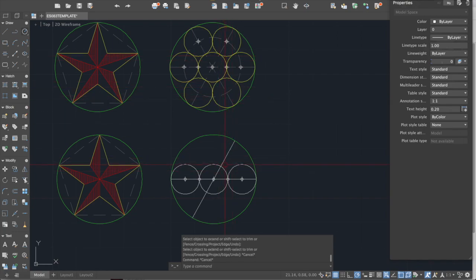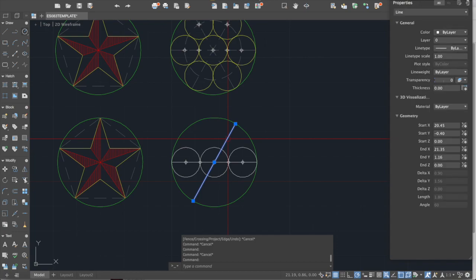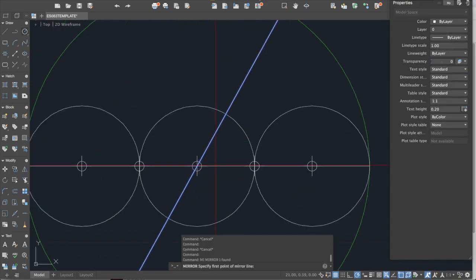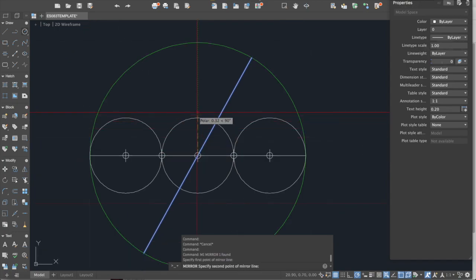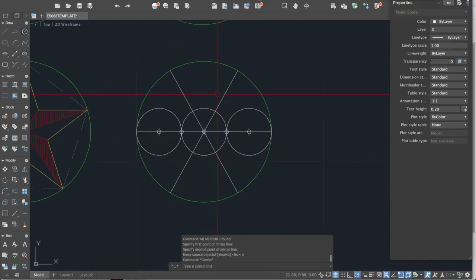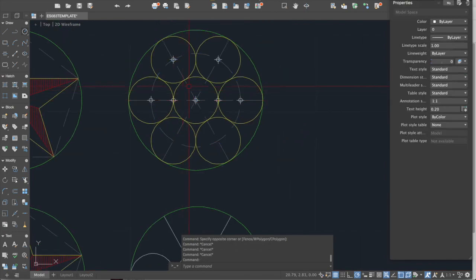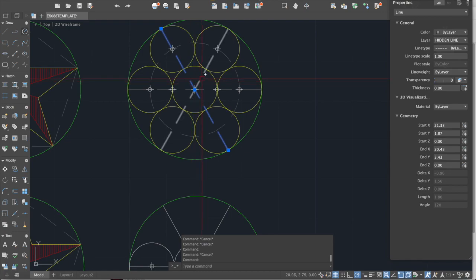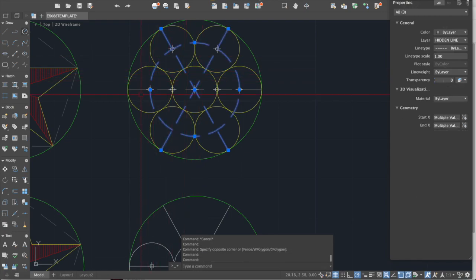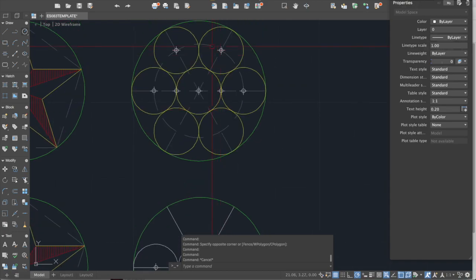So I will just use the mirror command. So click this line and then mirror, and then my first point will be at the center. So it will be reflected at the center, from here and then towards the vertical position, so that it will be copied sideways. So click this one, and then no, I will not erase this one, enter. So I now have my two 60-degree lines. Now the next one is this circle. Okay, so the intersection now of these lines and this circle will become the midpoints of the other circles.